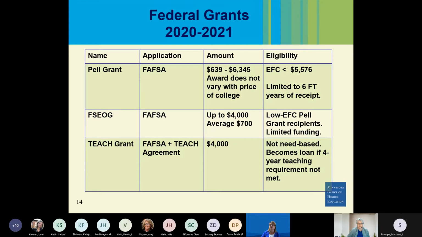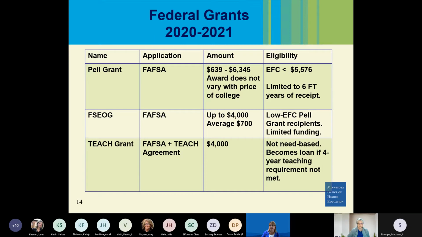Federal grants, this is kind of a summary of what you might see on that award letter. The federal money, the Pell Grant money, is free money that comes from the federal government to those that are eligible. The federal SEOG is the federal supplemental grant. This goes to the highest need students. Whoever applies for the FAFSA and is eligible receives the Pell Grant.